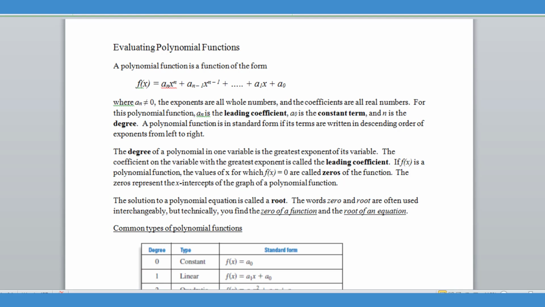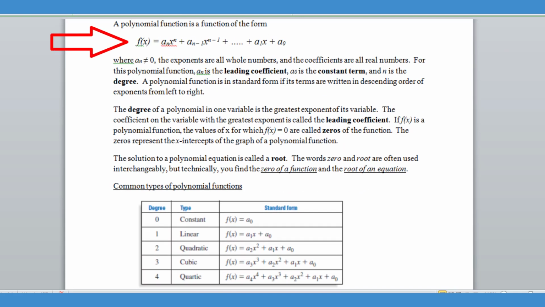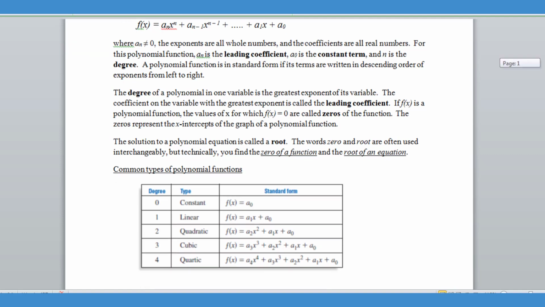But let's just talk about a few of the pieces that go along with the polynomial function. So you can see here this generic form. We have lots of variables going on here: a to the n, x to the n, plus a n minus 1, x n minus 1, and down all the way to a to the 0. And so that can be a little bit confusing unless we, say, put some numbers in it. So what I'd like to do is just give you a few examples of what we're talking about here.